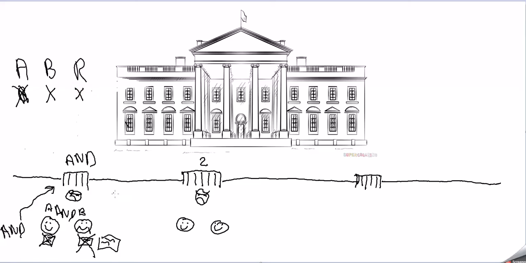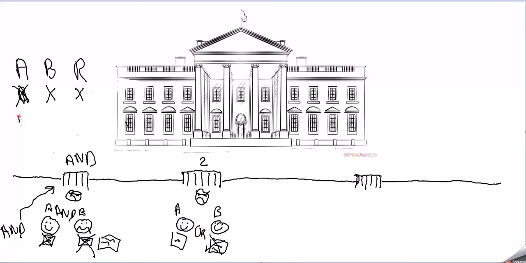to the White House. Now, let's imagine that person A has an ID card, but person B does not. The security guard will say this to them. Person A, you need an ID card, or person B, you need an ID card. One of you needs an ID card. If you've got an ID card, you both can go through. So person A, you have an ID card, but person B, you do not. That's fine, because one or the other. As long as one of you has it, you can go through.